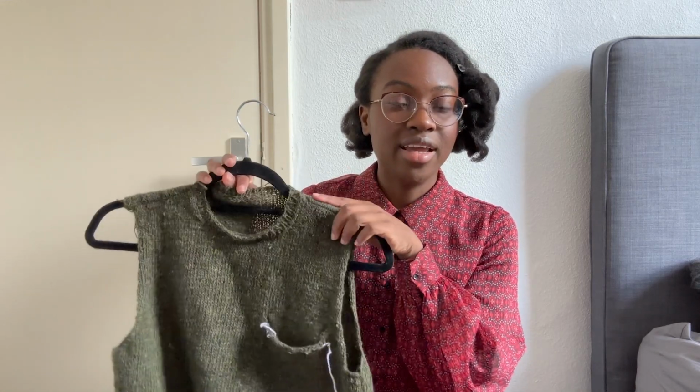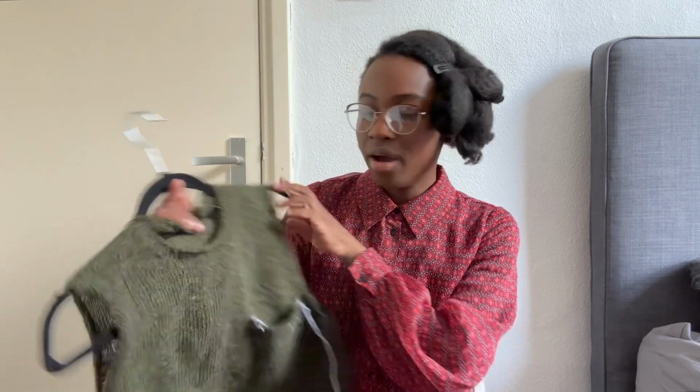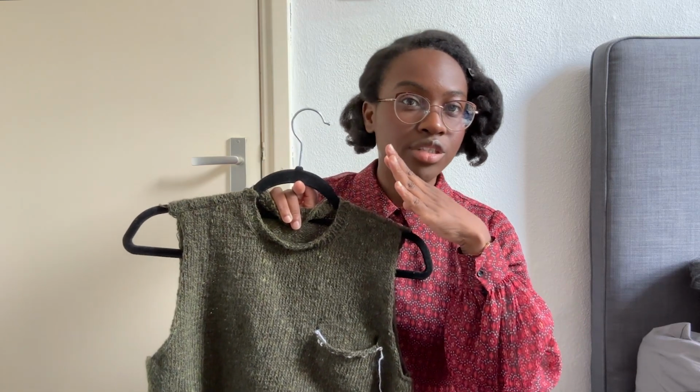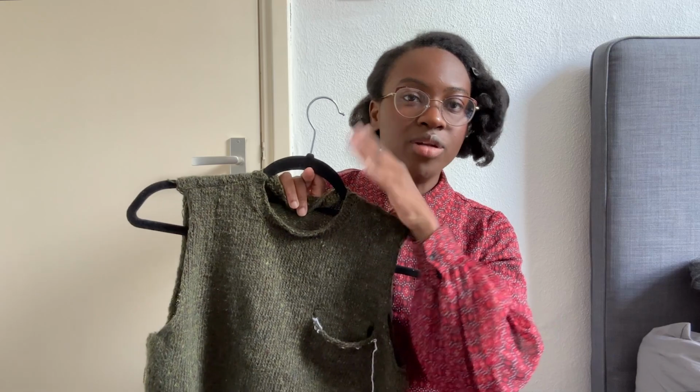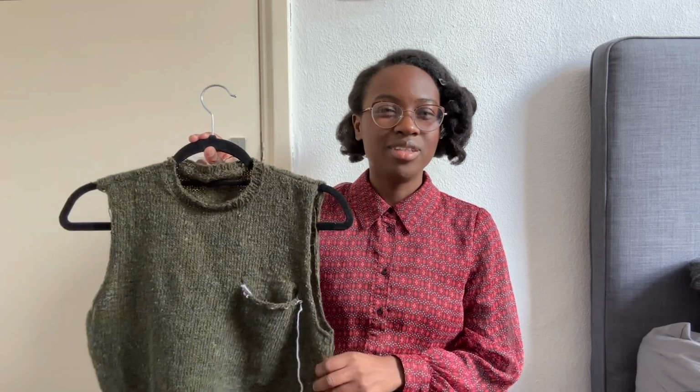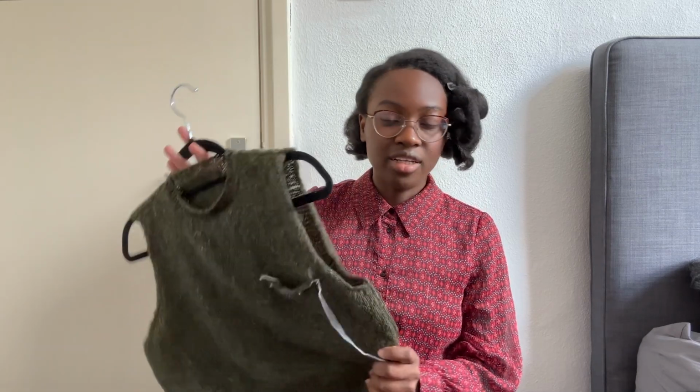So that is what I'm going to do after this podcast. I'm going to take out the ribbing and take out the bind off again and add a couple of extra centimeters. So I think that should be all right to have the short rows not completely up at the top. I don't know if that changes anything in terms of the shaping, that maybe it'll turn a bit more this way, because you're kind of knitting diagonally because of the short rows, but I'll just have to see. I think it would be a fun experiment. Actually, I'm pretty confident. I wouldn't say pretty confident, but I don't think that it should be a problem.